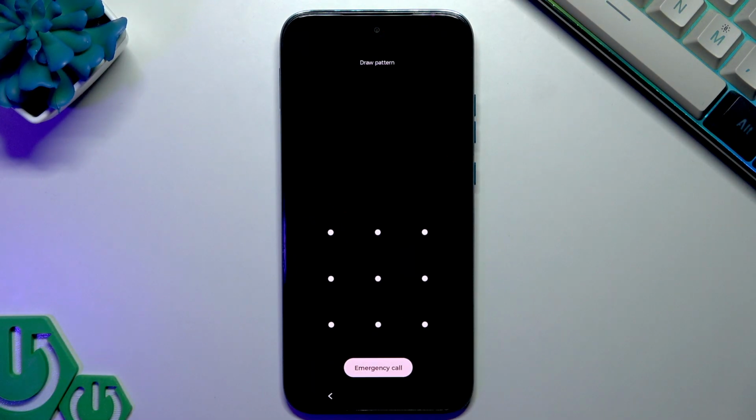So, if you forgot or simply cannot access your device using this pattern, then the best solution would be reaching out to Motorola Customer Support and telling them about this issue. In case you can provide them with proof of ownership of your smartphone, they'll be able to help you unlock your device without removing any personal data from it. Otherwise, you're gonna have to perform a factory reset operation.